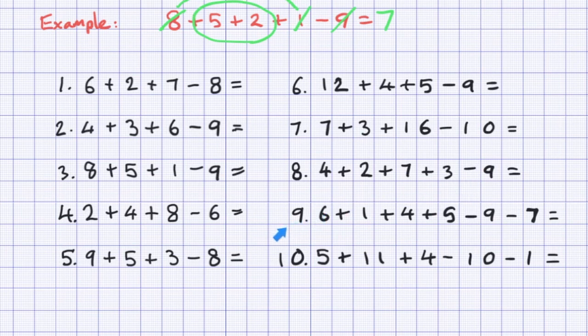Now number 9, we have 2 takeaways there. So what will you do to find the 2 numbers that are compatible? Same with number 10 here. You've got these 2 takeaways at the end. What are you going to do with those? Those are your 2 tricky ones.